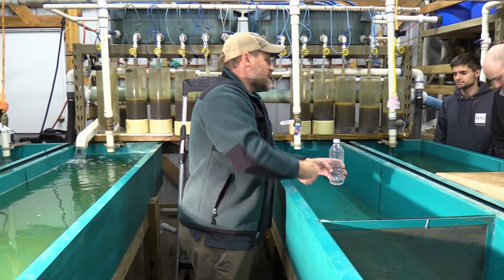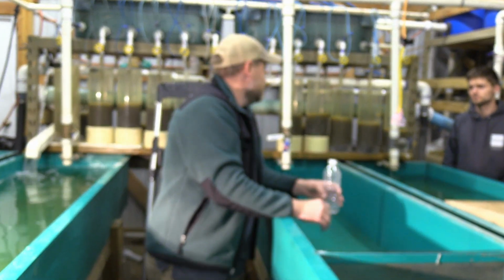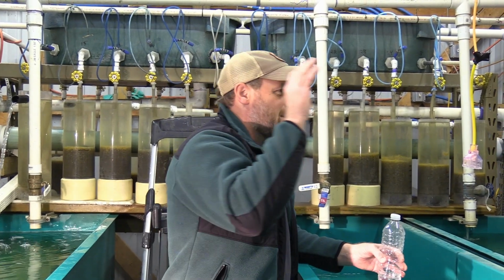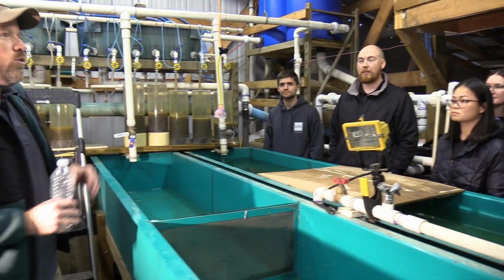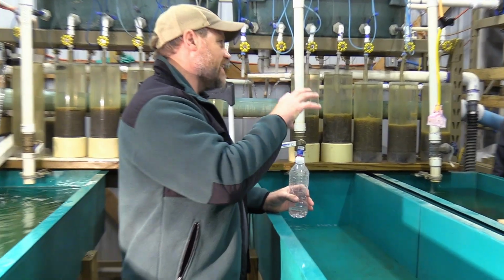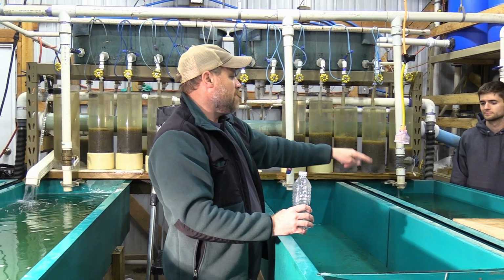In our trout hatcheries, we actually feed the fish. This hatchery is different. We don't have any fish feed here. What we do is fertilize the water with alfalfa pellets or soybean meal, and sometimes both. We try to make the water really green. Not what we usually want in Iowa, but we do it because what we try to raise here is zooplankton. That's what we're growing and feeding. We raise the microalgae in the water, and the zooplankton feeds on that. They're filter feeders. They collect all those little particles of plants, the microalgae. They eat that, and then that's what our baby walleyes eat.